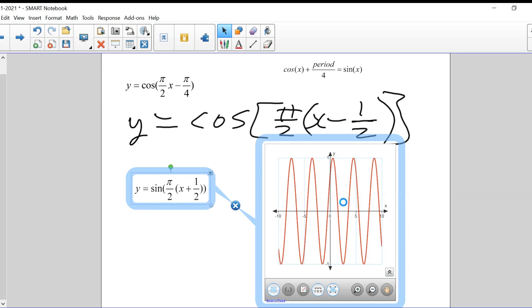Okay. So Rachel, we know we need to add, according to what this says, a quarter of the period. What was the period of this function again? Did you figure out what the period of the function was, Rachel? 4, perfect. Let's divide that by 4, which gives us what? 1, okay. Let's add 1.